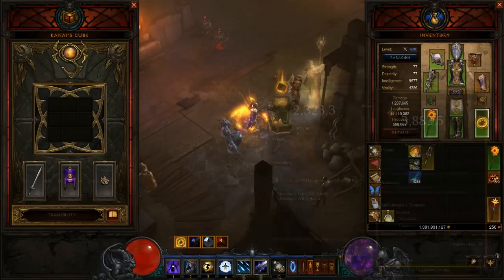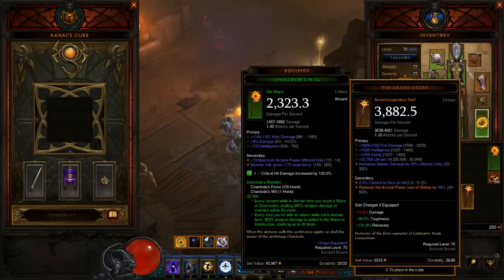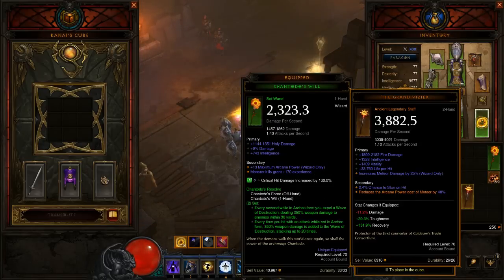Okay, so what you need obviously is the item that you want to extract. And as you can see, I'm using this Grand Vizier, and the ability we want is reduces arcane cost of Meteor. Now, the nice thing about the legendary affix that you're extracting is it's not dependent on the roll on the item itself. You get the full roll. So in this case, we'll have 50% resource cost reduction on casting Meteor.